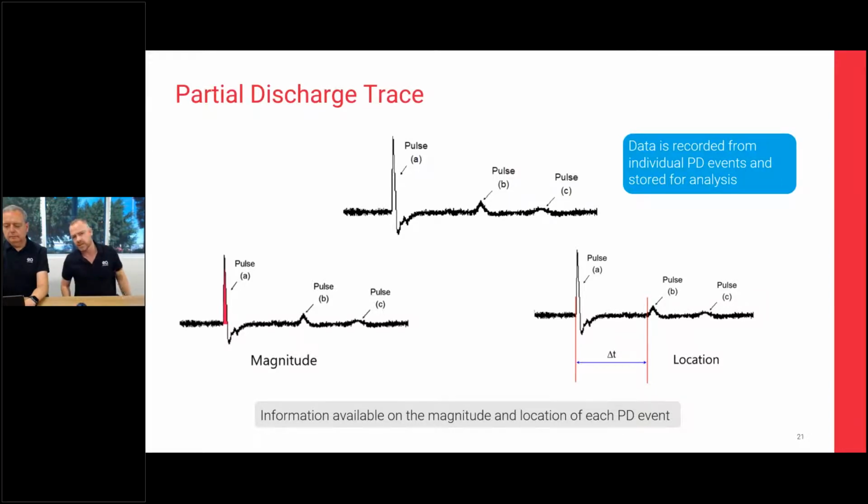And then on the right-hand side, on that second graph, we measure the distance between the first pulse and the second pulse. That will give you a distance percentage-wise of the cable, from where you are testing to how far down the cable the PD is occurring. And then the third pulse is the length of the entire cable. So we use all those characteristics to come up with answers. We'll also get a phase resolved partial discharge pattern, as we will see in a sec.